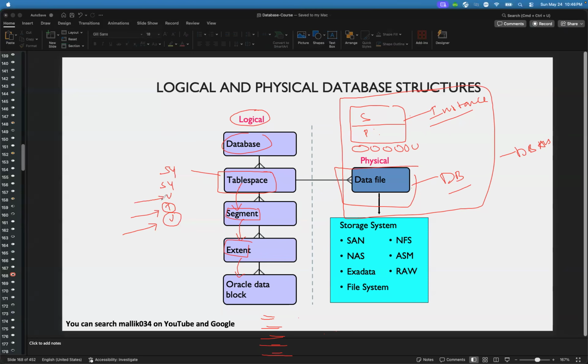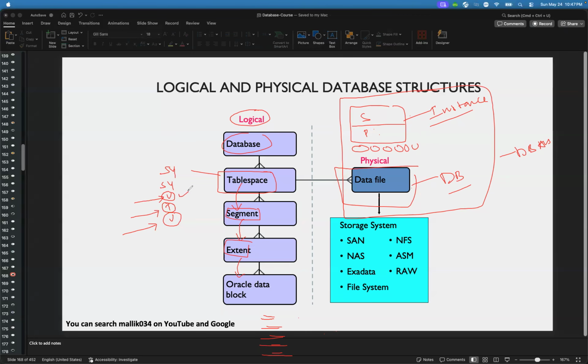The undo data file is for undo operations. See, whenever you update the employee table, say you update employee ID 1 salary from 1000 to 2000, when you modify the data, the old data will go to this undo data file. Because whenever you want to roll back, like you updated employee ID 1 and changed the salary from 1000 to 2000, 2000 will be updated on your data files, but that old 1000 will be stored under your undo data files.